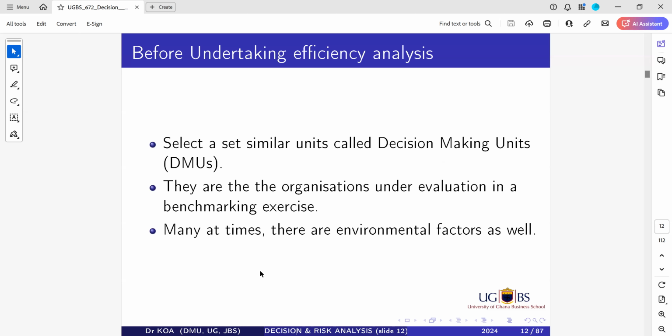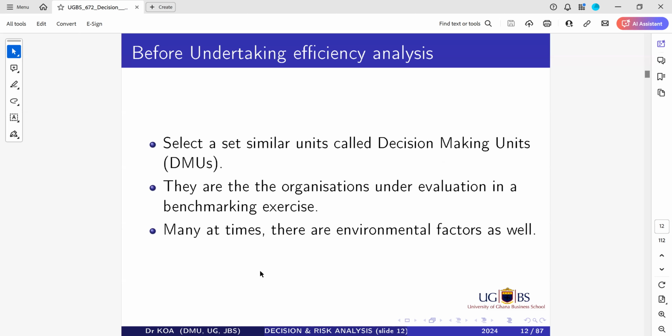In the process, you will encounter things you control and things you don't control. For example, as a manager of a university, you may control the number of students you got to admit, how much salaries you got to pay to people. But you cannot control certain things in the school. For example, sometimes you cannot even control the failures. In other words, as a university, certain things might be outside your control.